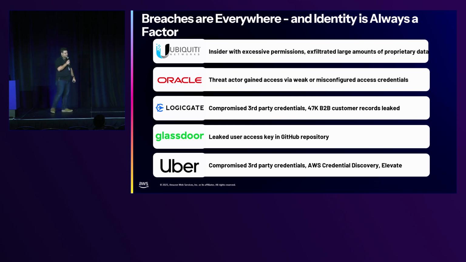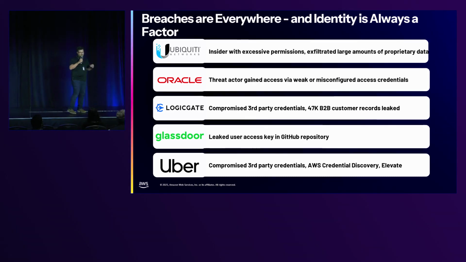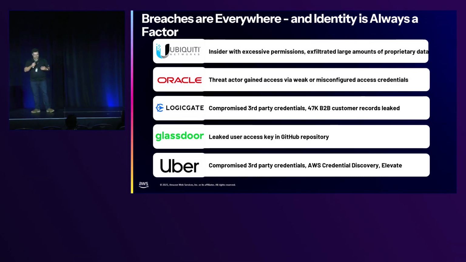And just more examples. I said 99%, but it's really hard to find an example of a breach that doesn't, at some portion of the kill chain, involve an identity. If that identity was mapped to least privilege or access was removed, the breach could have at least been eliminated or reduced from a blast radius standpoint. The most recent is probably the Oracle one with the weak access credentials, and I don't know if Oracle's still denying or not, but it happened. And then Midnight Blizzard. We'll talk a little bit about that next.